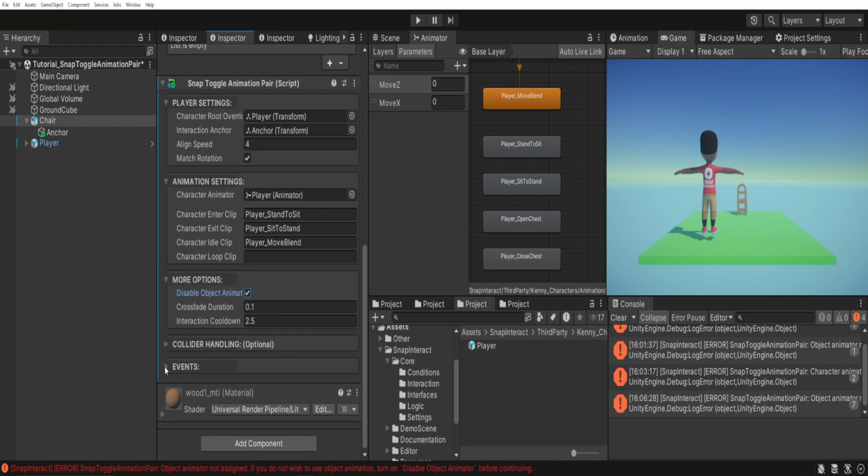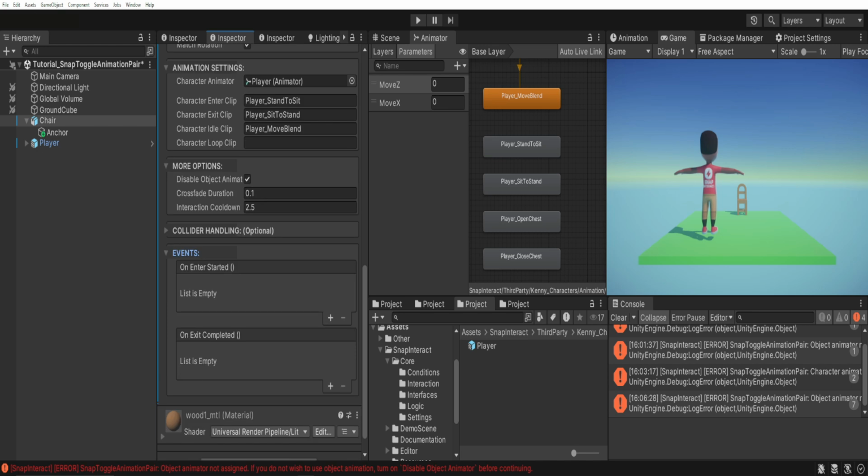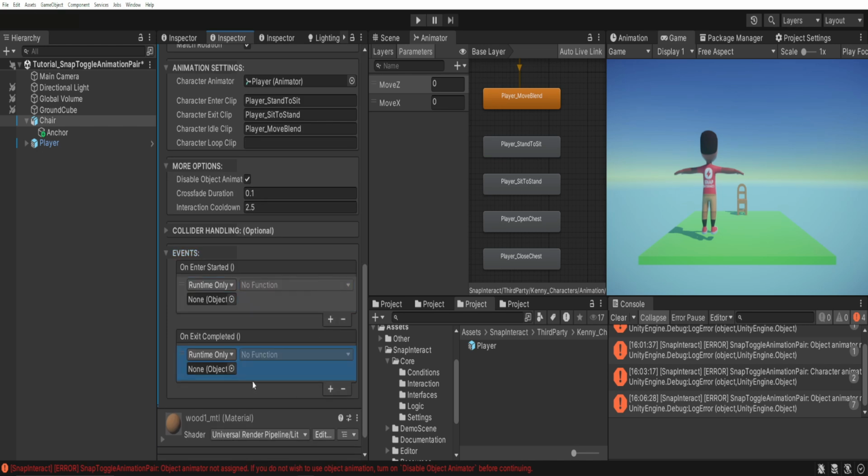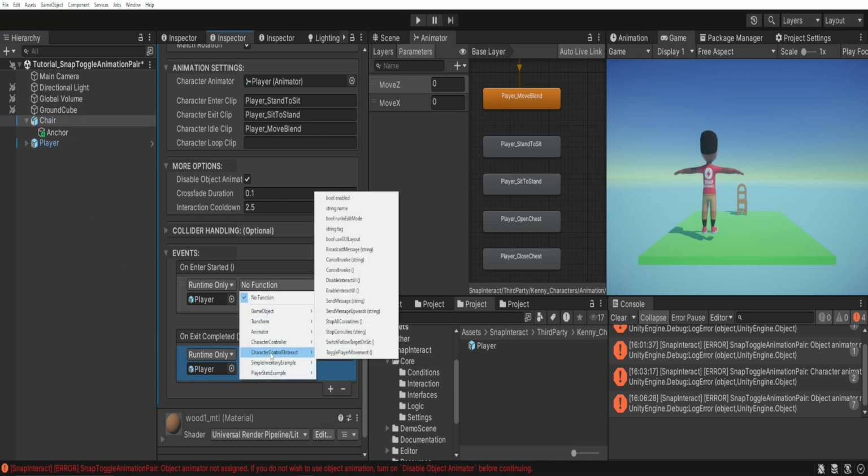The last thing we need to do is set up a couple events. These are useful for a couple things. For this particular setup, I assign a reference to the player in both the on enter started and on exit completed fields. Then we call a function on the player character controller, the character control UnityEvents script, which is basically the character controller for this player prefab, and we toggle player movement.